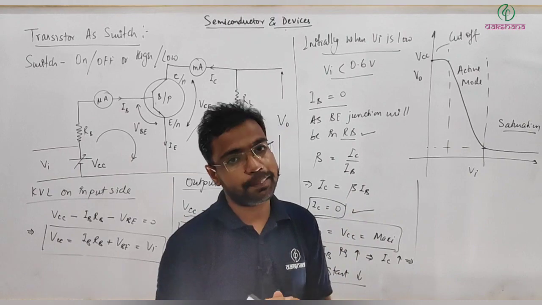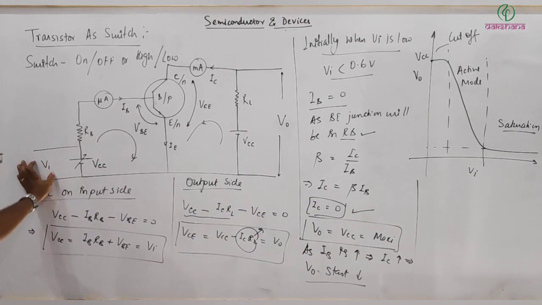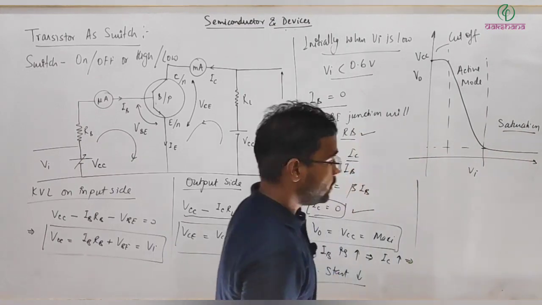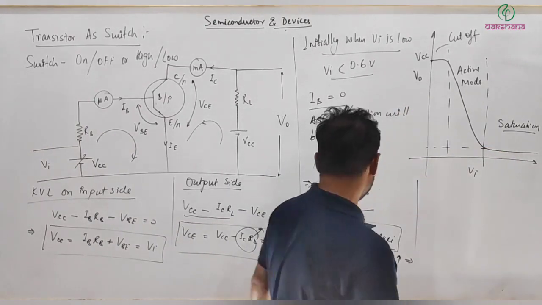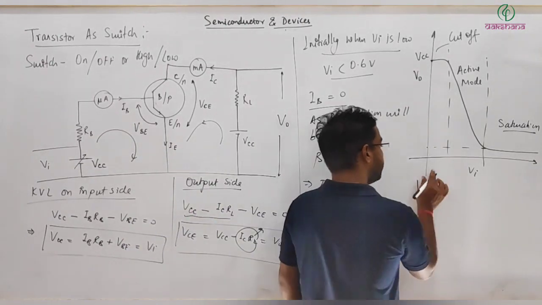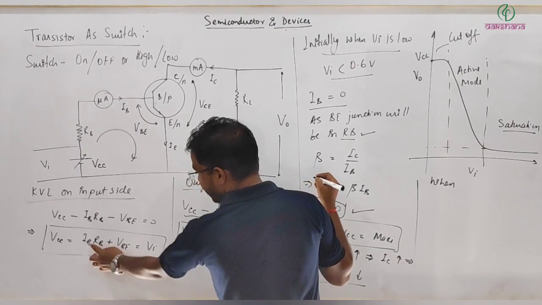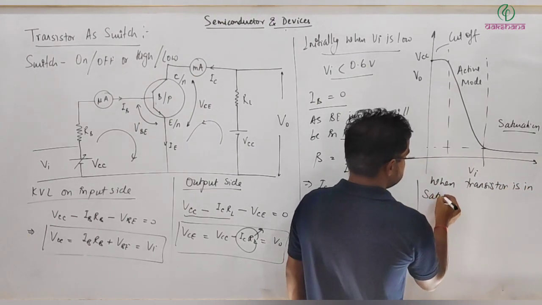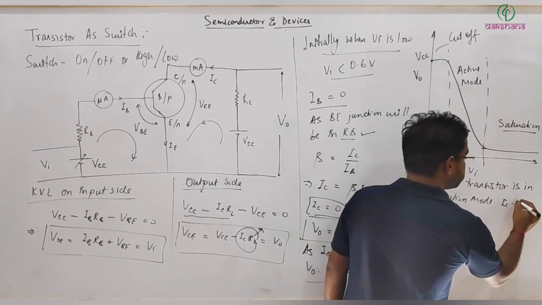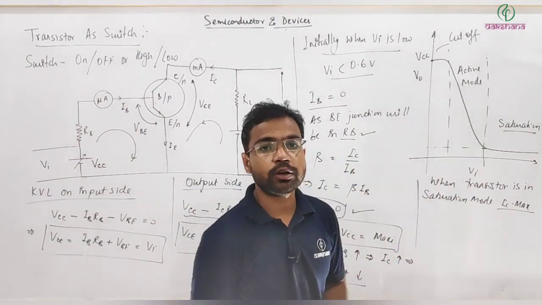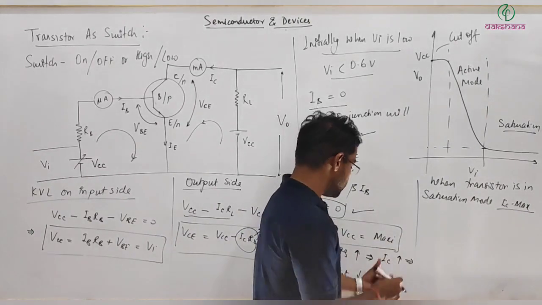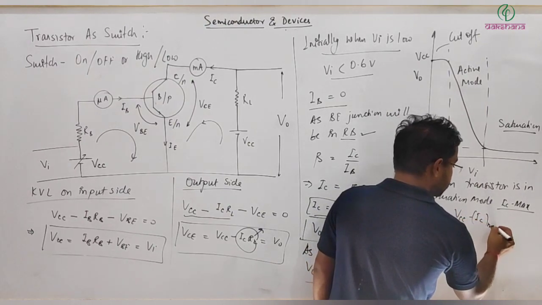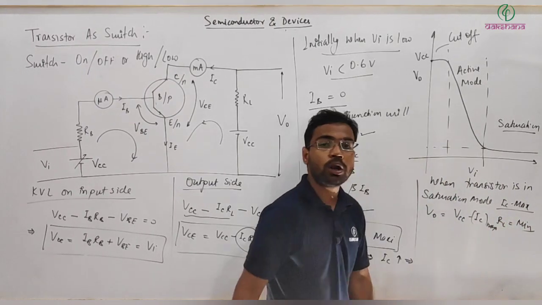Now see here, if we maintain the input voltage Vi in a manner such that either it is here or it directly switches to this side. In this case, what is happening? When the transistor enters saturation mode, IC will be maximum and constant. So when we increase the input IB, the transistor is in saturation mode. That means IC is max. Now in saturation mode, IC is not controlled by IB anymore, because it is at the maximum. So in that situation, V output will be almost VCC minus IC max times RL. So this quantity will be minimum or low. We call it low.